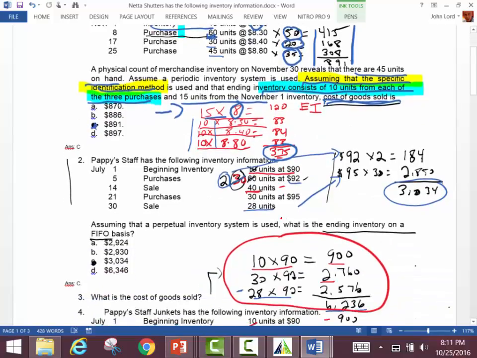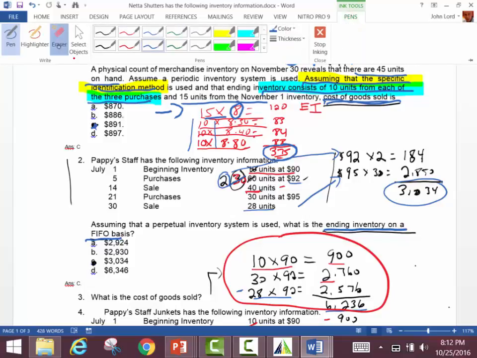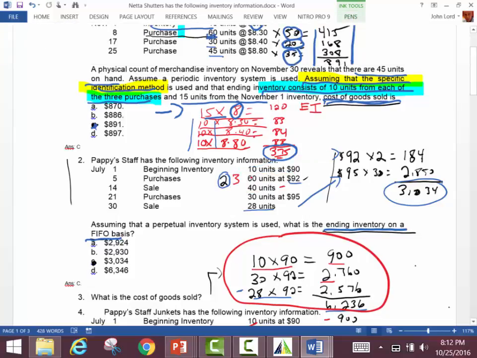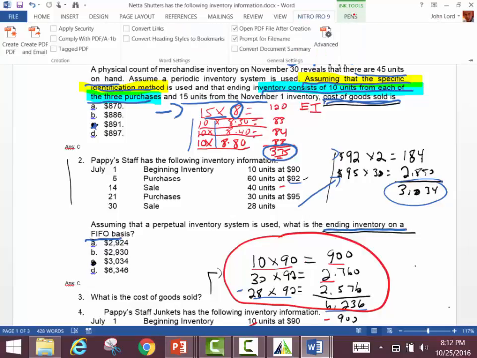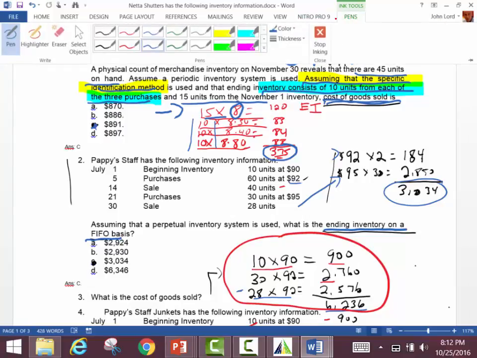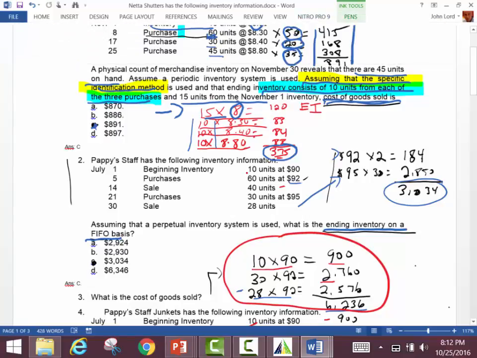Okay, good. Now the company uses FIFO, and they want us to find ending inventory. They tell us what they bought and then what they sold. Let me erase some of this if I can. Will it let me erase it? I don't think it will. Okay, well, thank you. Let's see if we can figure this out now with some of this junk out of the way. I hope I haven't erased so much that even I can't figure it out now.